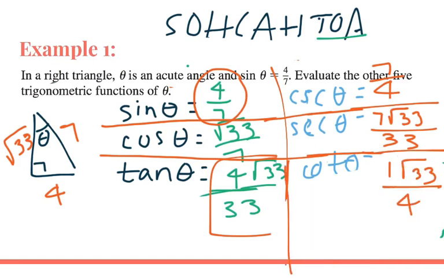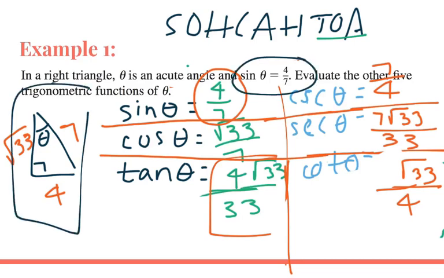Alright, so my final answer would look like this. Note that it's not necessary to put this 1 here. We could always take that off because timesing by 1 doesn't really do anything. And this is still the exact same answer, root 33 over 4. Okay, so this is pretty much the exact same thing from the other video yesterday. The only thing different is instead of starting off with a picture that looks like this, we start off with one of the trig functions already given to us and we develop the picture. That's really the only difference.